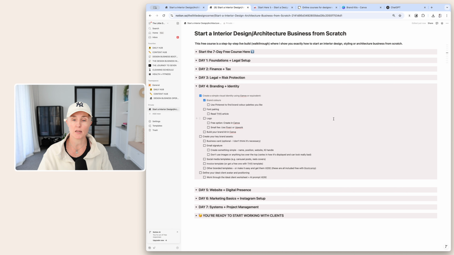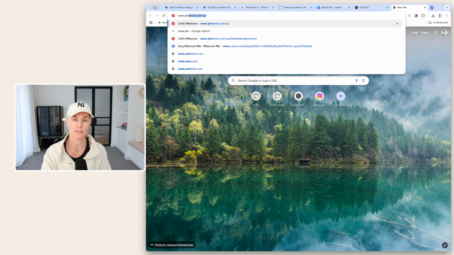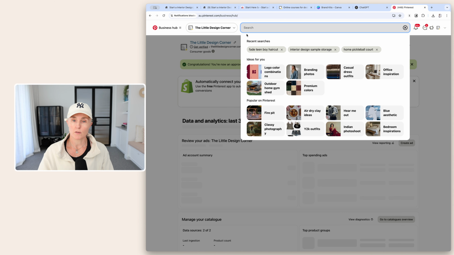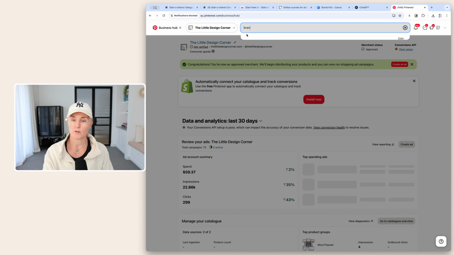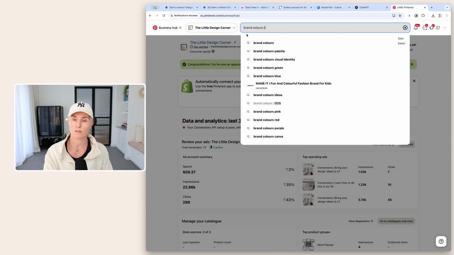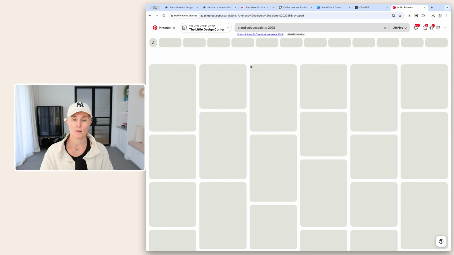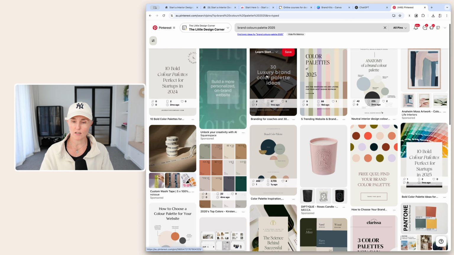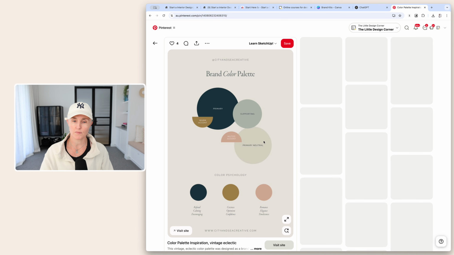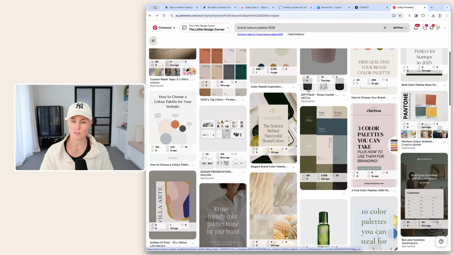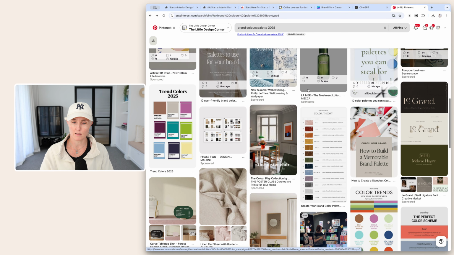Now, the first thing is that we need to find Charlotte some brand colors. Now, what I like to do for that is to go to Pinterest, and I like to sort of search brand palettes, or let's have a look, brand color palette 2025, which is when I'm recording this, and just see what comes up, because generally you can find that they've got some nice colors already put together, and then all you need to do is actually just steal that color palette and use it.